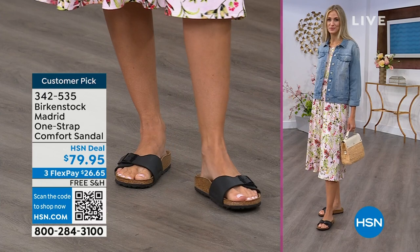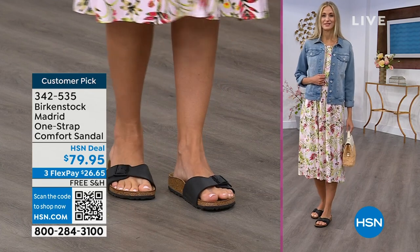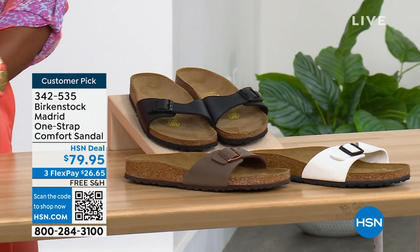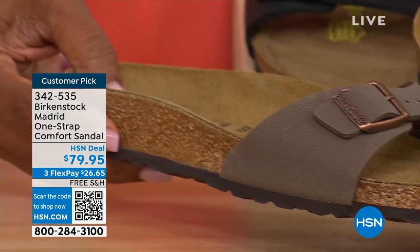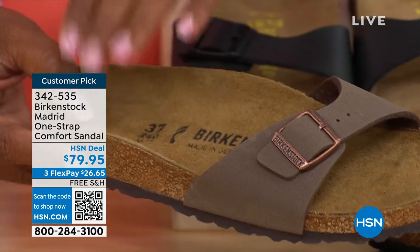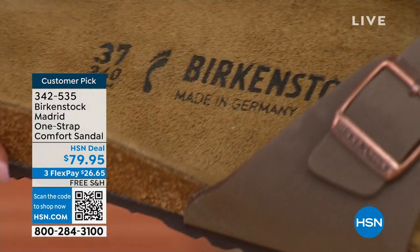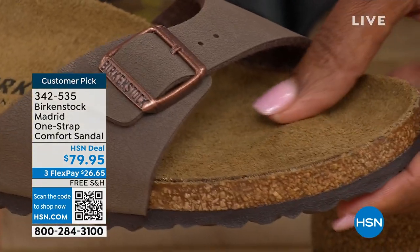There are a lot of imitators out there, but these are the real deal. Birkenstock has its very iconic look, but the reason it's been around for all these years and continues to become a favorite is because of the comfort. When you wear your Birkenstocks, they become your shoe — you don't have to fit into the shoe. The shoe becomes yours, contouring to your foot and what your foot needs. When you feel like it was made for you, that's all you want to wear.